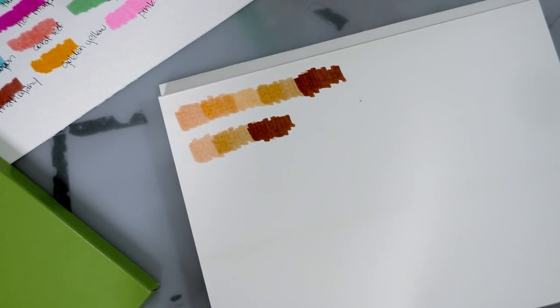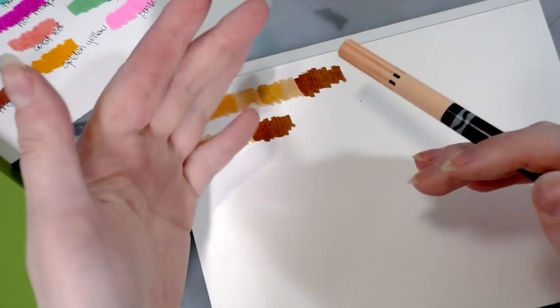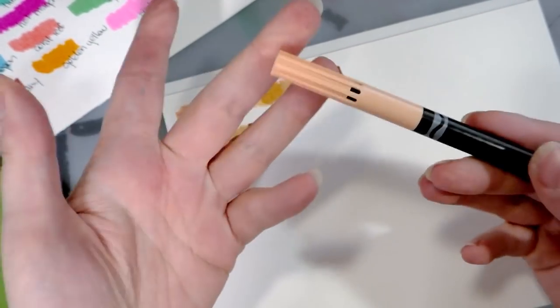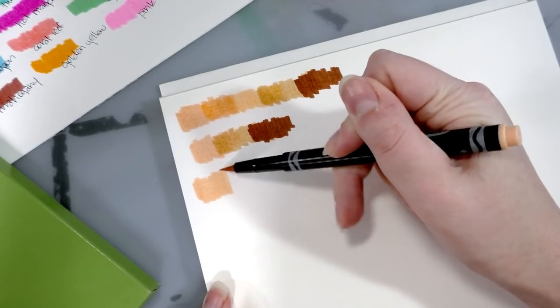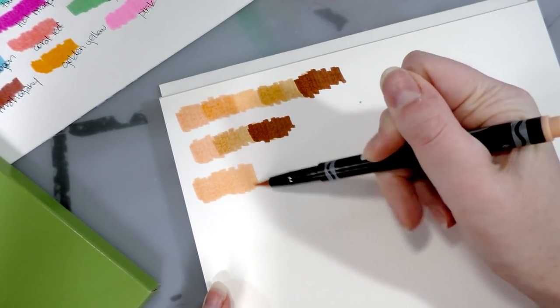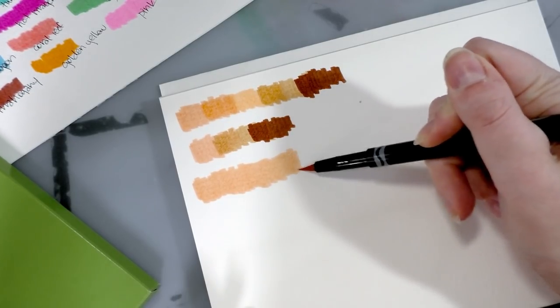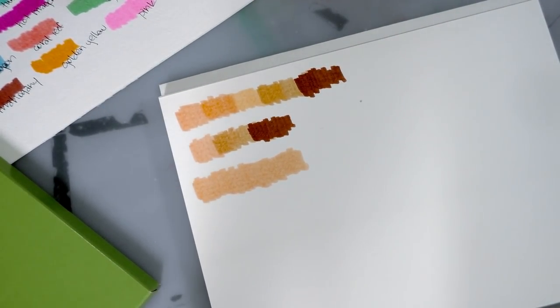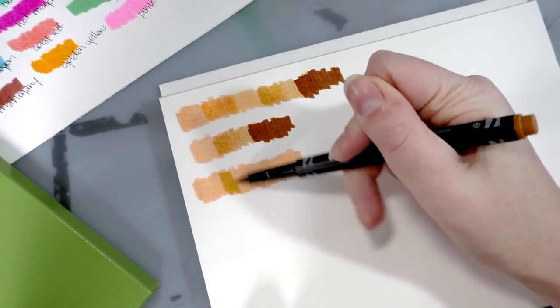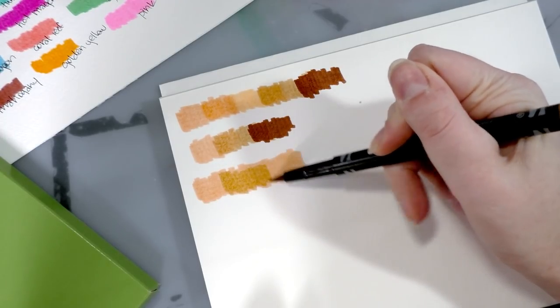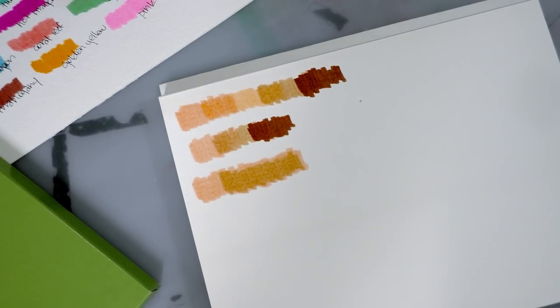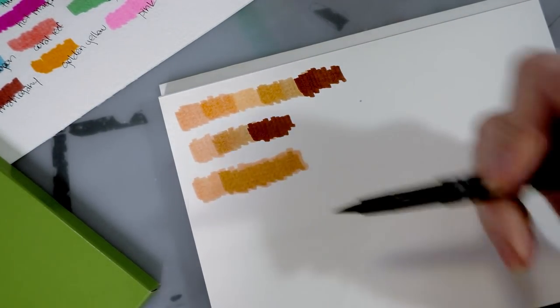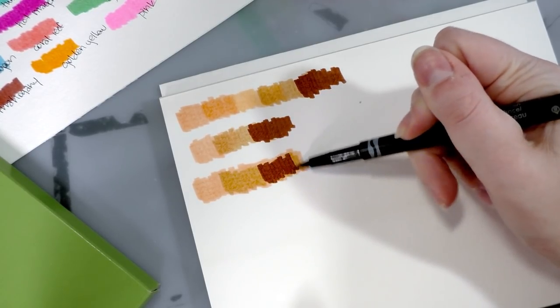All right, so let's try apricot. And this is no blending back and forth. This is just to see how, because some of the juicier Crayola markers will kind of blend back and forth. And then bronze, which is really a tan color. I know I'm going to carp forever. And then brown. Okay, let's do, there's multiple ways to blend Crayolas, and these caps are really hard. Just doing these tests, pulling them off, the ridges are kind of biting into my hand.